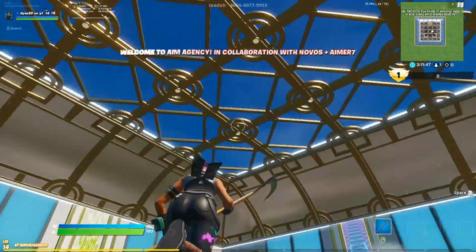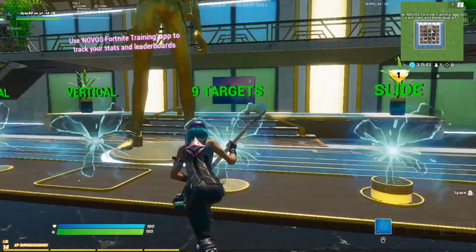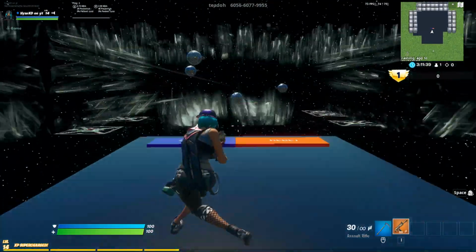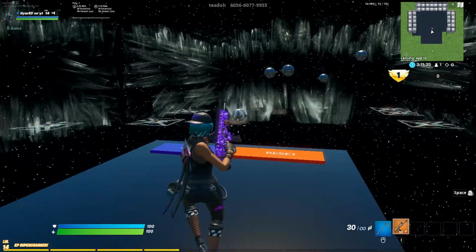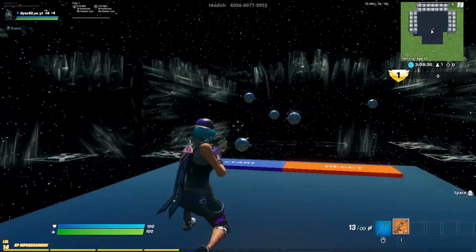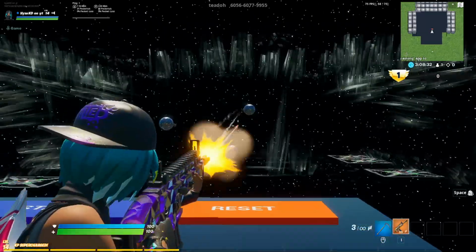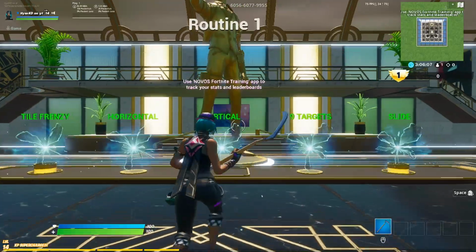So by now you would have completed over half of the course, and there's only 2 sections left to go on. So the first one we're going to be doing is 9 targets. So you just go into the rift there, and we'll start with this one. When you go in, you'll see a bunch of ballers. What you have to try and do is lock onto them and shoot them, and aim to hit as many as you can within 5 minutes. Again, once you're done, there'll be a rift right behind you, and all you have to do is use that to go back to the main menu.